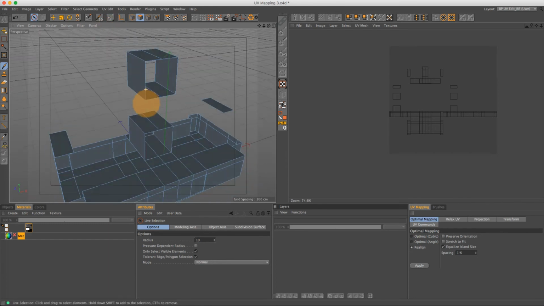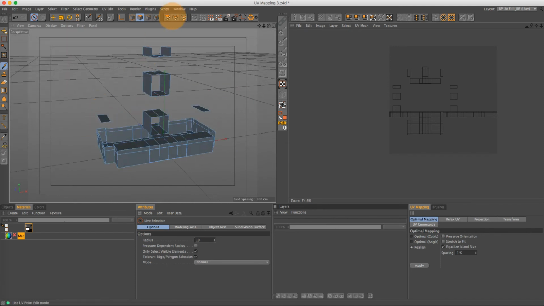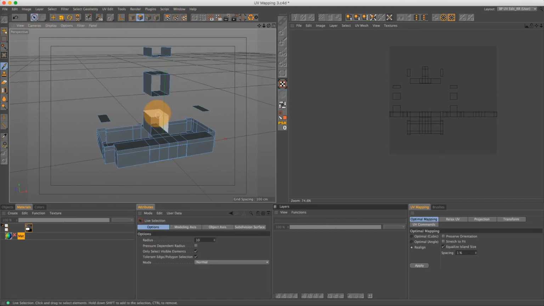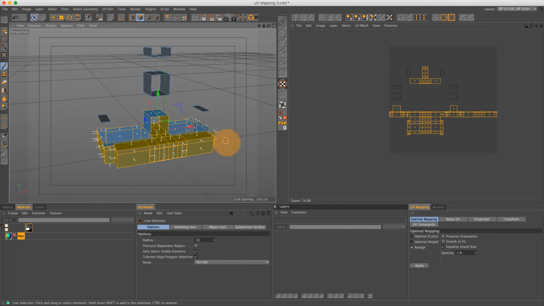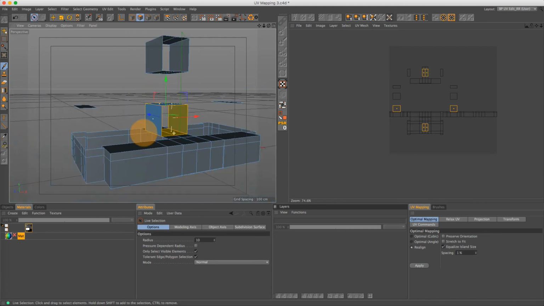So if we're going to just select these boxes and maybe these two additional ones on the side, let's go ahead and make sure we give this a cut. So I'm going to slice it right here and right here. And then I'm going to go to my polygon selection. I'm going to select, let's see, how about I select these polygons right here, and this center ones.